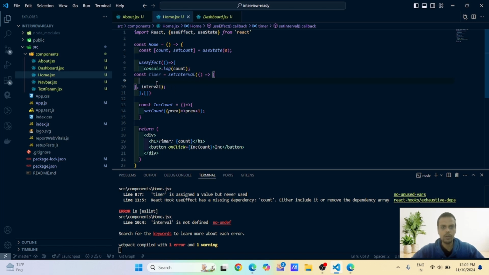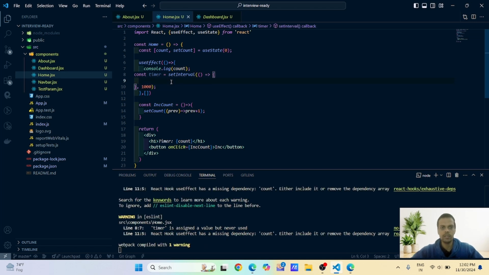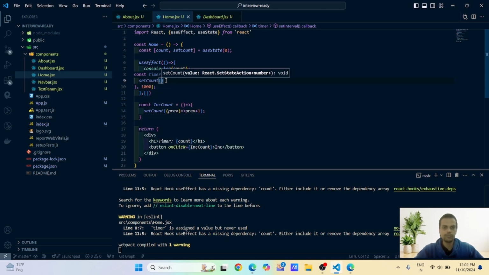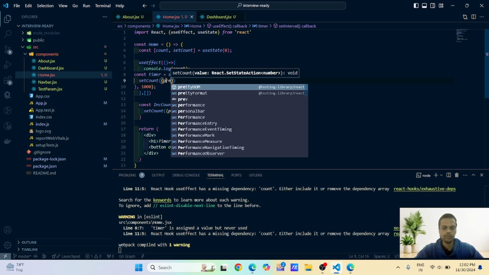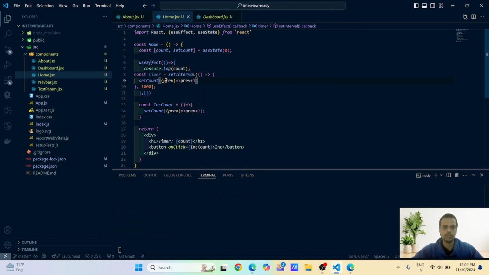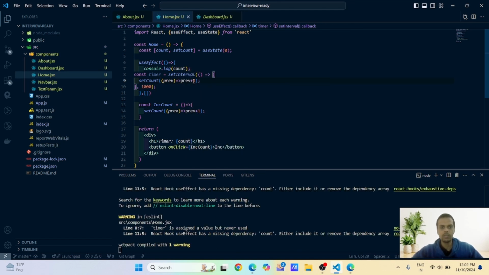The first one is a callback function and the second one is the time. We will give it a time of 1 second. After every 1 second, this setInterval will increase the count by 1, so setCount with prev plus 1. So it will increase the count after every 1 second.